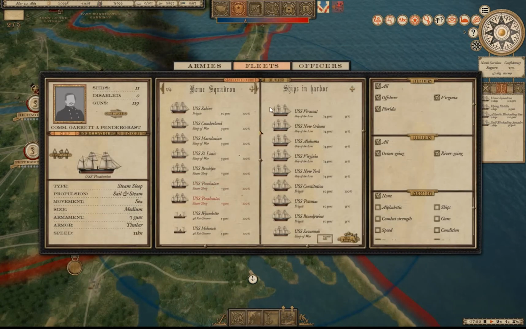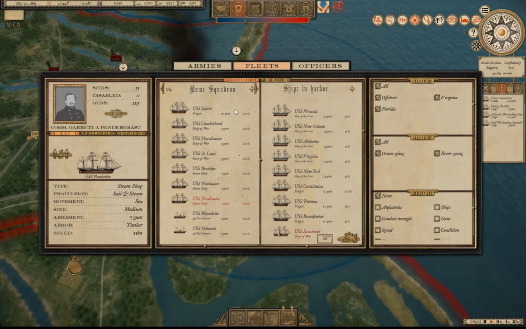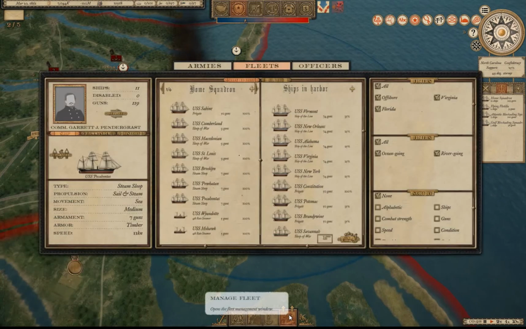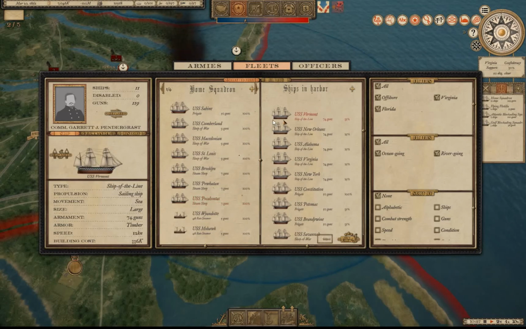Home squadron, ships in harbor. We can upgrade ships. Can we create new ships? Okay, yes. So in the ship, what's this? On the bottom you have, what's that called? Ship organization screen? No, manage fleet. So manage fleet menu. You can add to the squadron. You can add to ships in harbor. Can I just take the ships in harbor and send them to the fleet?